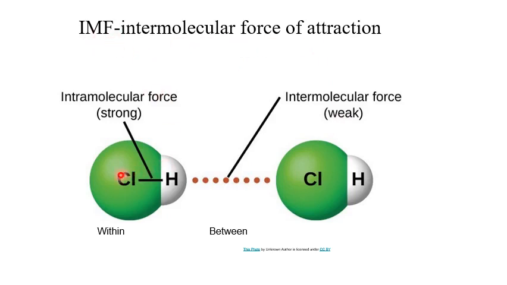So the atoms in this HCl molecule are held together by a strong covalent bond, which is represented by a solid line within the molecule. Whereas the dotted line here, the IMF, is weaker and is between the molecules. So when it breaks, we can get the molecules separate and it can be in the gaseous form. So we are going to discuss more about IMF in this video.